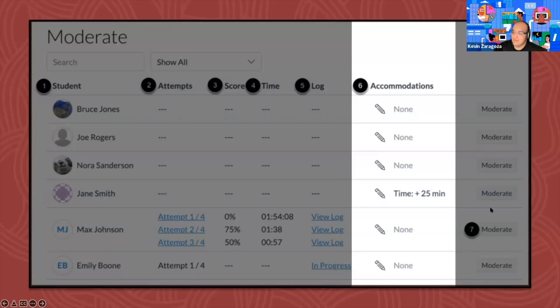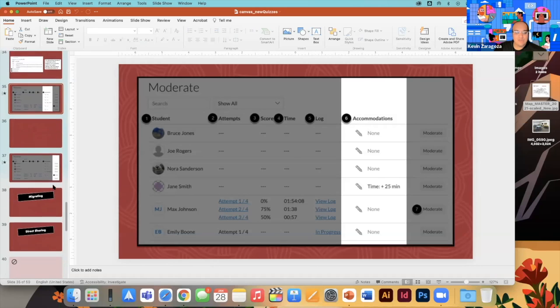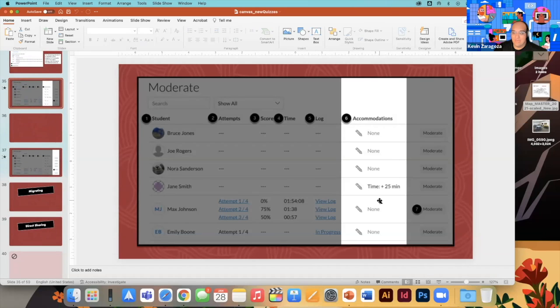I don't have an image of that, unfortunately. I was creating it on another computer. And then when I opened this, I have it on OneDrive. It didn't update for some reason. And so I do apologize for that. But we have those options to add timing manually or by multiplier.